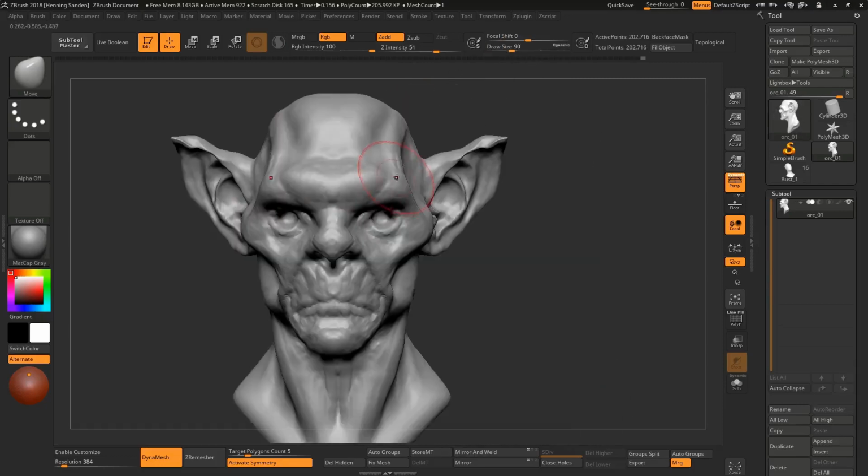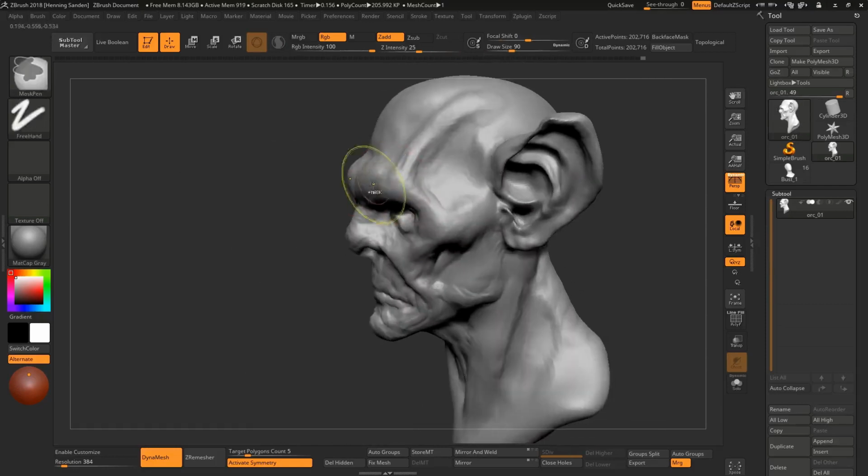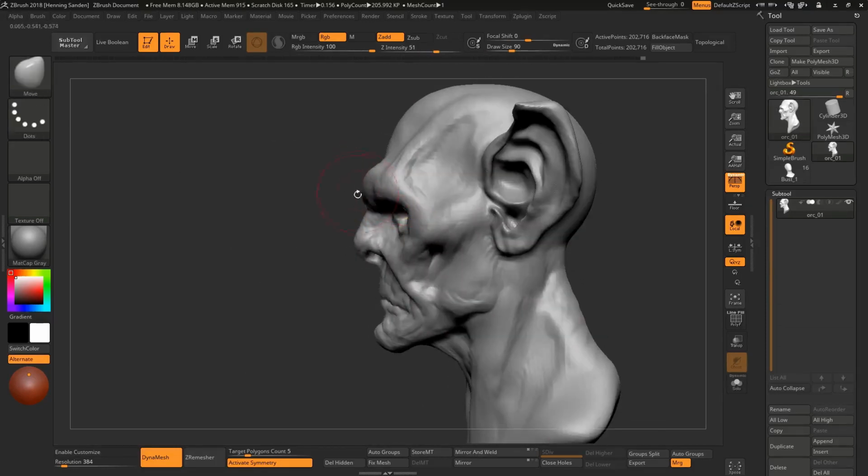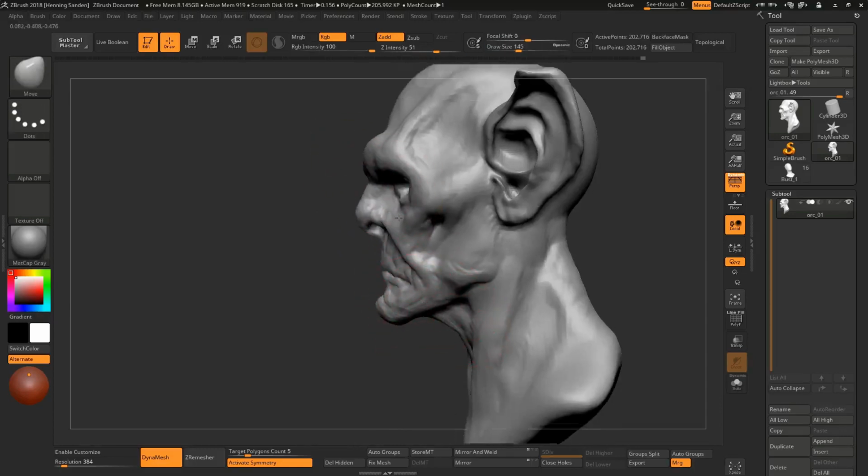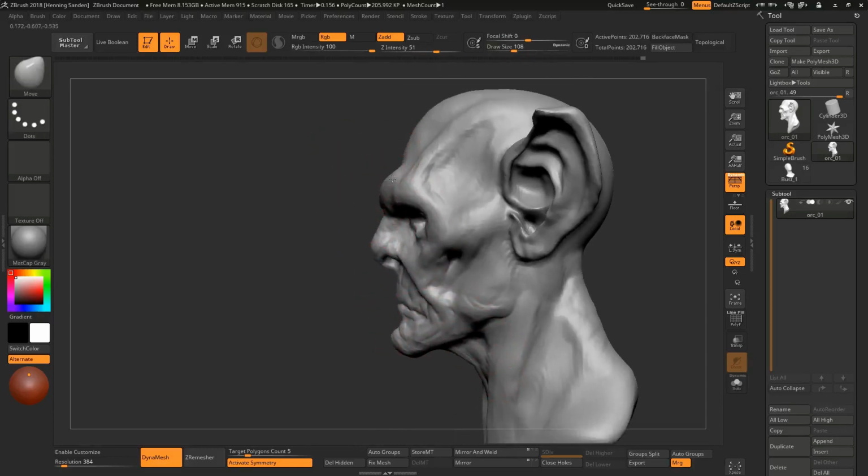So I'm just trying to get some extreme shapes here, because I know that I'm going to soften them up later on. It's a bit crazy, but I'm getting the shapes to be a bit extreme. Because then you soften it a bit, and you end up with something softer. So I always try to make them a bit more extreme.